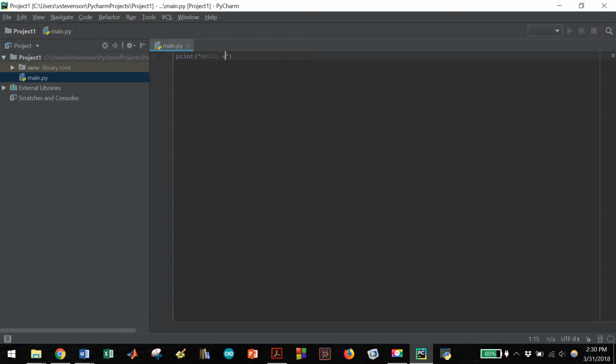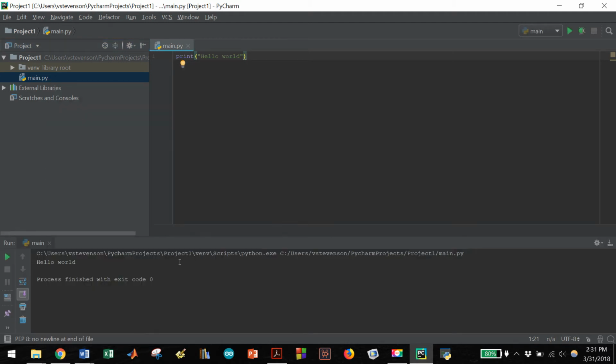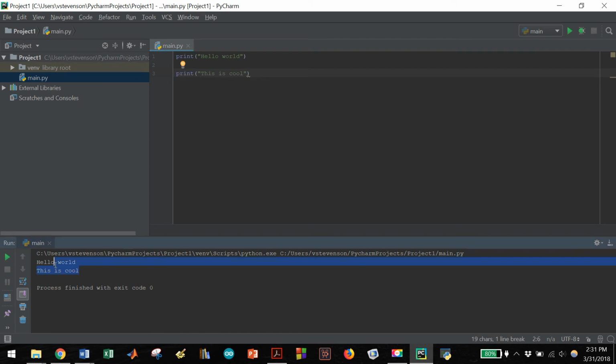The nice thing with PyCharm is that we don't need to worry about it, since it will auto-complete quotations as well as closing parentheses. You'll note here that this green arrow is not set to run just yet. So what we can do is right click and then go to run main, and we see what we expect, which is hello world here, and you can modify this to your heart's content, and we can add in some other strings to print. I will go a bit deeper into the basic functions in Python later on, but this is some cool stuff to begin with. And so click run again, and we can see how our console has changed appropriately.